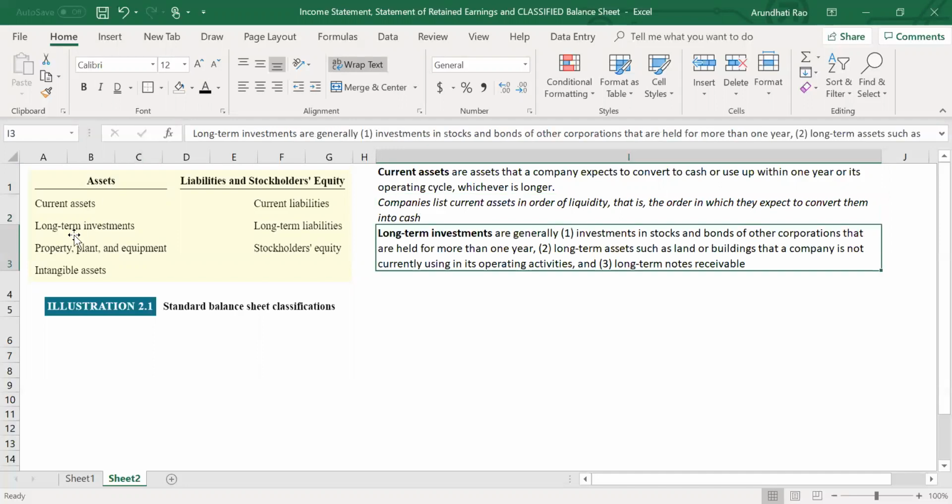So let's look at the next item, long-term investments. So you have 3 categories over here: investment in stocks and bonds of other companies that I expect to hold for more than 1 year. Remember, if it's long-term, more than 1 year. Long-term assets such as land and building that I'm not using, I'm just holding it. I may be holding it for speculative purposes, or I may be holding it in order to use it at a future date when I have some plant expansions, etc. And the third is long-term notes receivable. Remember, under current assets, I talked about accounts receivable. You could also have notes receivable that are current, which means they're going to be due within 1 year. Long-term means it's more than 1 year. Typically, I've given someone a loan and I've told them that they have more than 1 year to make the payment. And remember, I'm not a financial institution. I'm not a bank. That's not my business.